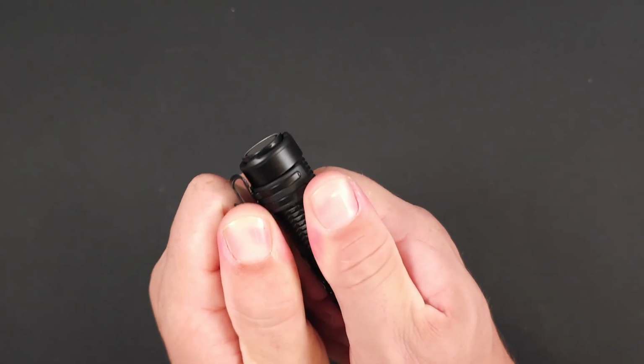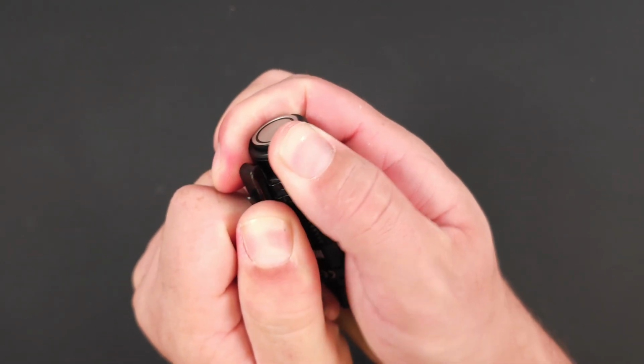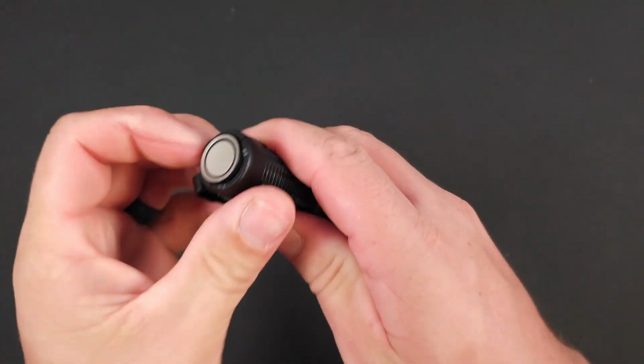So if you're worried about it not being secure, it is very, very secure. I promise you that. So I'm going to go ahead and get this off camera for a second so I can take this back off.